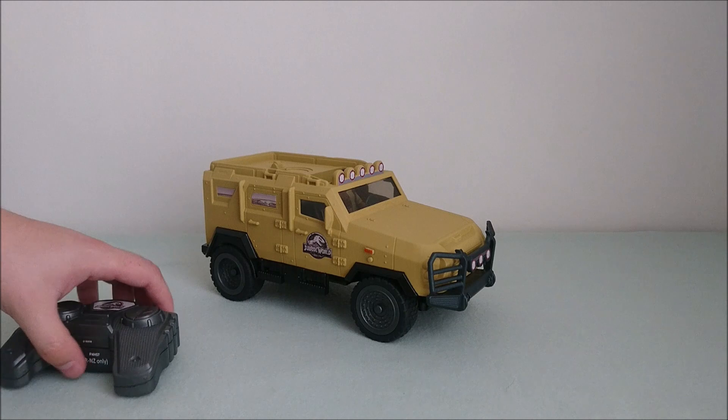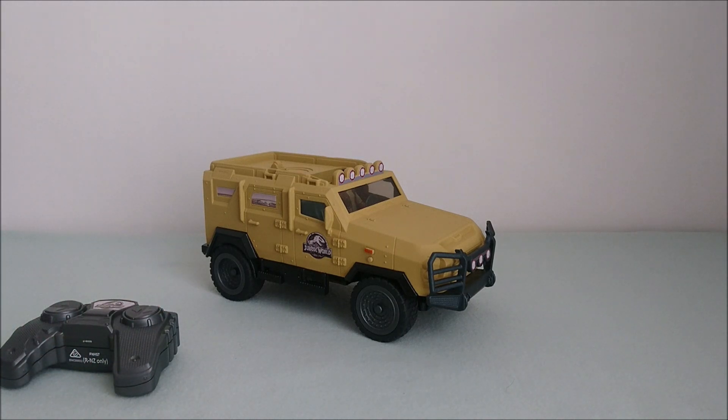Overall, I really like the vehicle. I'm really happy that Mattel made some, because the sculpts are each time very accurate — that's a huge thing to Mattel. The only issue is that they should be releasing it in beige instead of blue. I guess it's because it's Jurassic World, but even the blue of Jurassic World is not like that. If you repaint it, it's quite easy and the result is really impressive — we really have a very cool Jurassic World vehicle. I wish we had also the G-Class, for example. If you have any questions or requests about this Textron Tiger radio control by Mattel, don't hesitate to contact me on my pages.